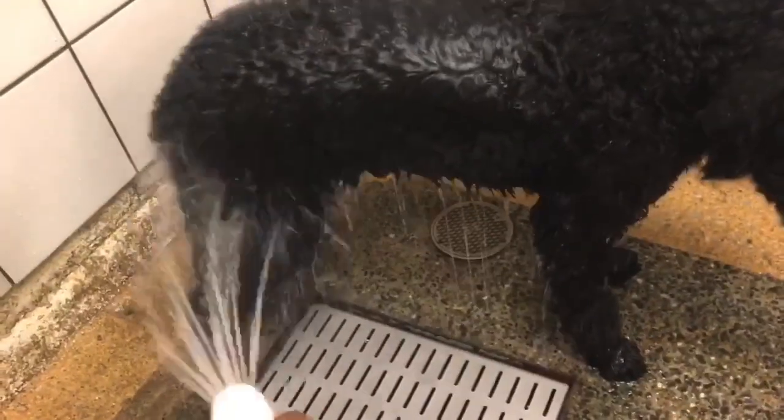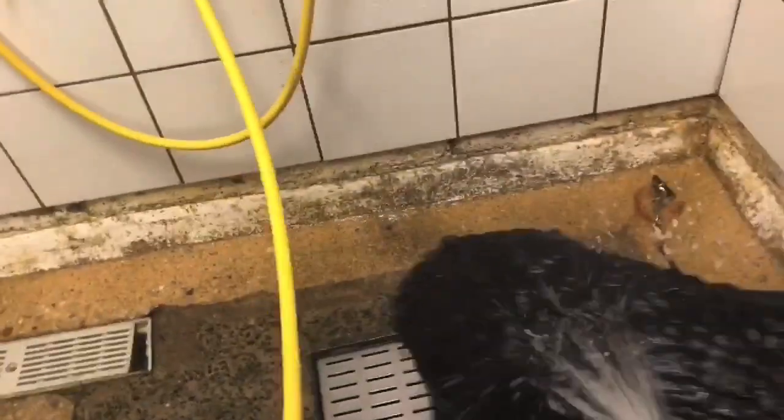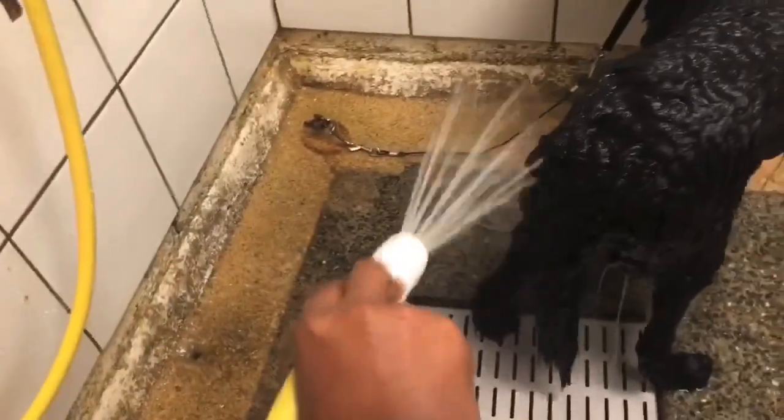And then here I like to spray the dog down completely and wash off any dirt, any residue that might be on there, because I don't like mixing dirt with shampoo because I feel like it doesn't get the dog clean. So I'm going to completely rinse him down and then shampoo him.